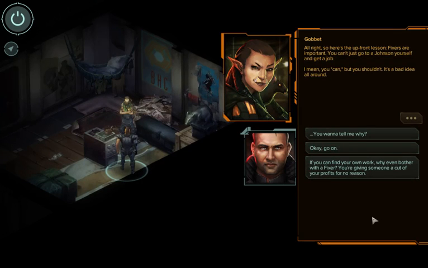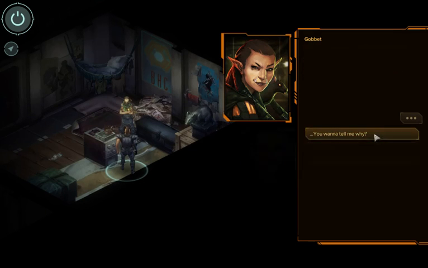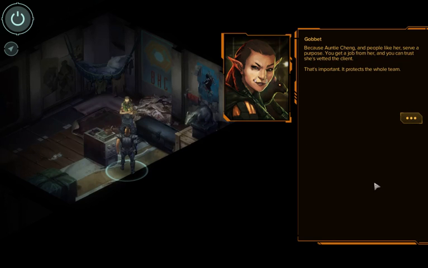Alright, so here's the upfront lesson. Fixers are important. You can't just go to a Johnson yourself and get a job. I mean, you can, but you shouldn't. It's a bad idea all around. You want to tell me why? Because Auntie Chang and people like her serve a purpose. You get a job from her, and you can trust she's vetted the client. That's important. It protects the whole team.